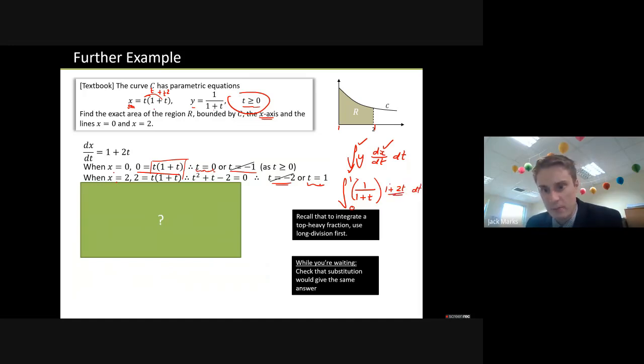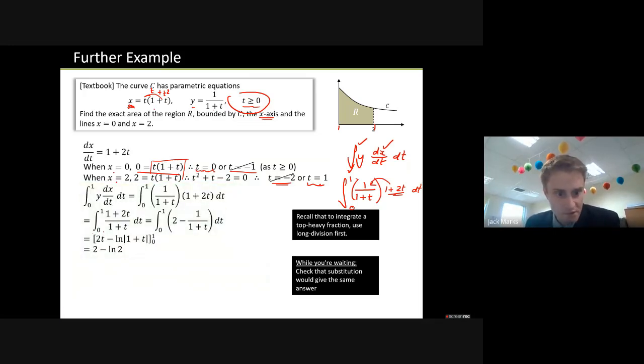So here you can put that part on the numerator. That's what's going to happen. Okay, so that's what I mean. We're at this line, this part over here. What we've got though is a top-heavy algebraic fraction. So we need to be able to recognize that. The power of t in the numerator is 1. The power of t in the denominator is 1. This is called a top-heavy fraction. Okay, so if you do long division, you'll get this one here. And then we're in a position to integrate. So it's quite tricky that you're meant to spot that it's a top-heavy algebraic fraction, but this is what happens at this point: all of the maths starts getting put together.